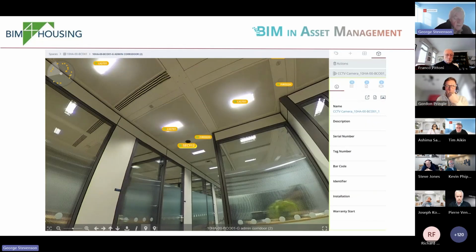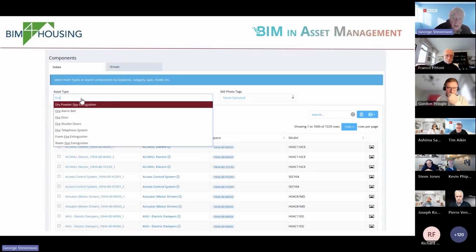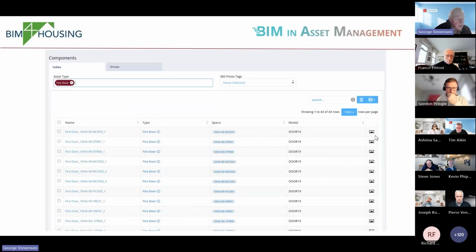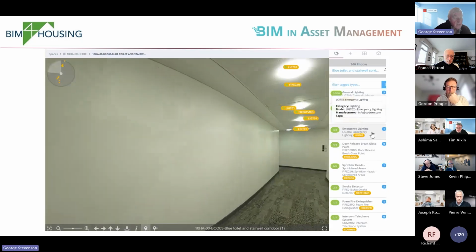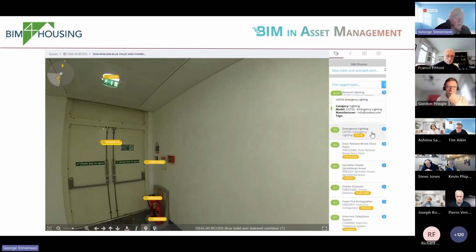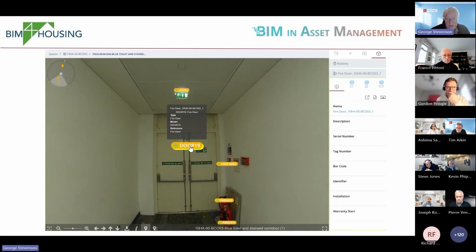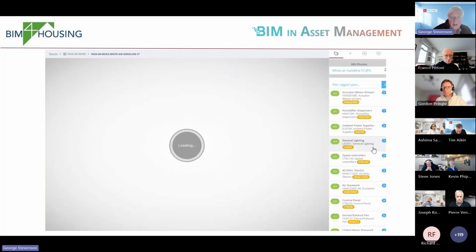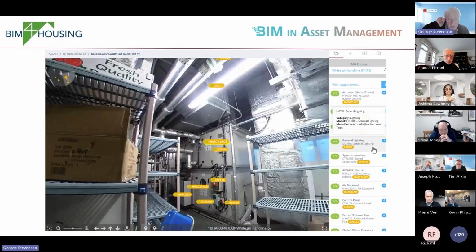Now, we've got a hospital, for example, that's got 3,500 360 photos, but they've not been tagged yet. So we're working this around. See there, for example, by clicking on that fire door, it takes you to that individual fire door in the building. So if you're interested in engaging in what we're doing here, then it would be very interesting to see if you want to participate.